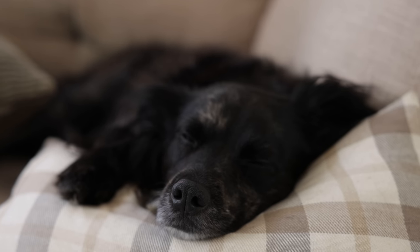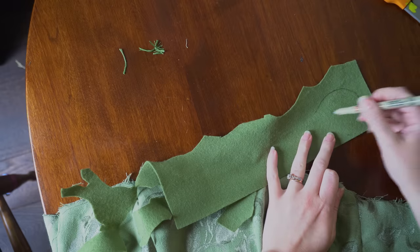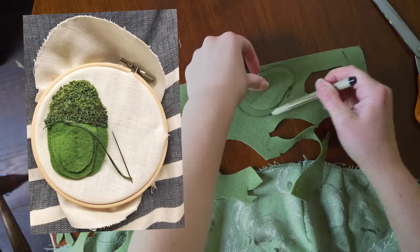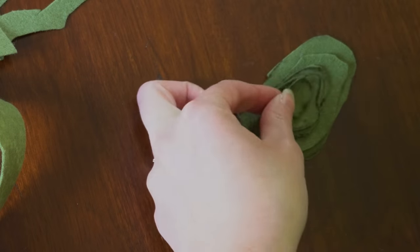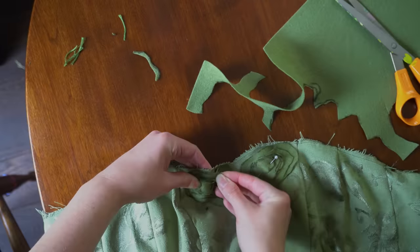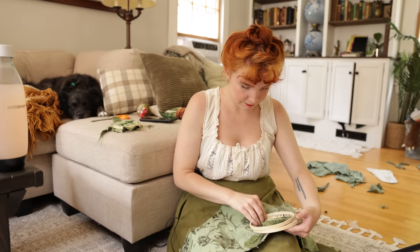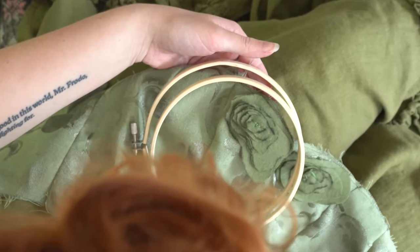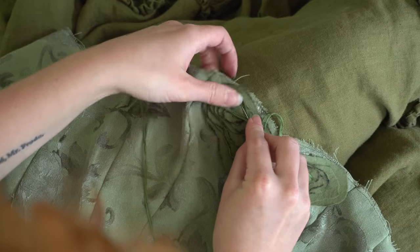The bodice is ready to embroider over. Okay, so I saw a trick that you could take some felt and build up these sort of topographical terrain looking situation with it to just give some volume to the embroidery and make it look a little bit more like moss. So I did that. I initially tried to use an embroidery hoop for this, but much like Grandmaster Flash and the Furious Five, I was close to the edge. So I took a deep breath and started my quest, which would be a very long one.